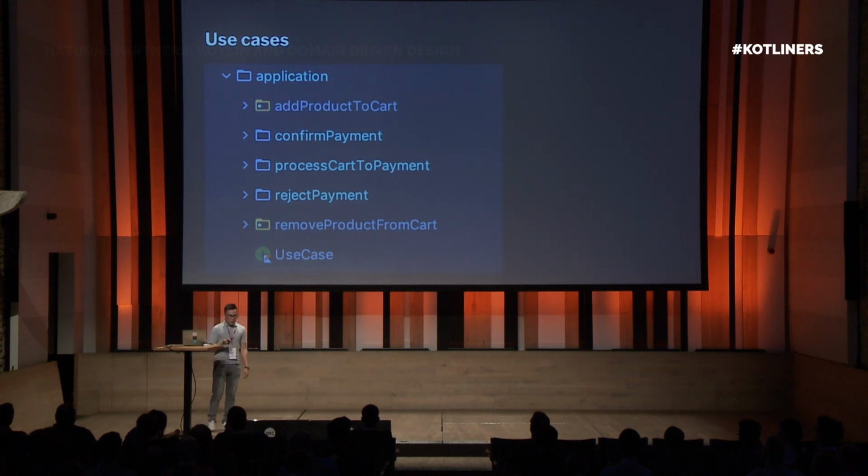So the use cases that I'm going to cover today are basically these: add product to cart, remove product from cart, process cart to payment, confirm payment, and reject payment. So now, this was a small introduction to domain-driven design and the way I interpret it. Let's now switch to the implementation itself.